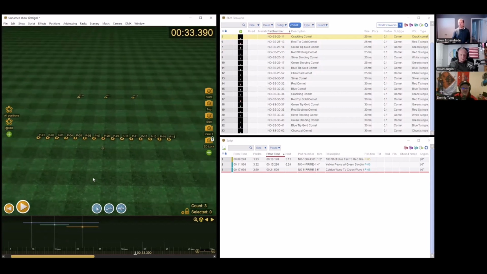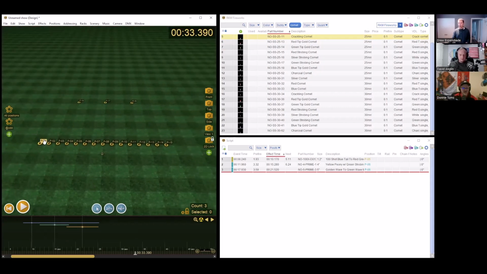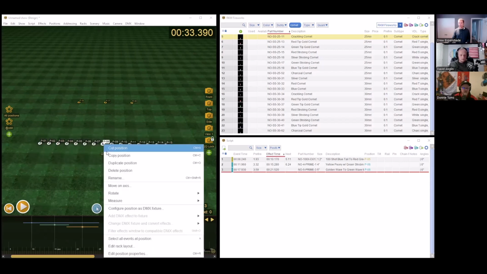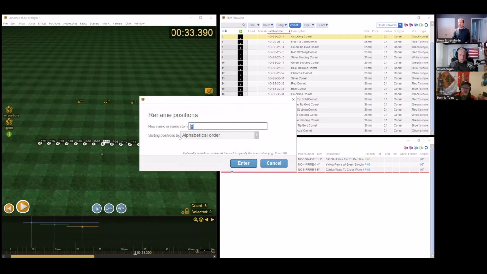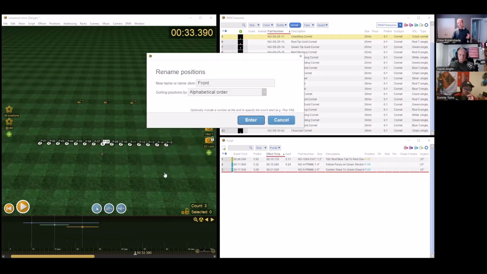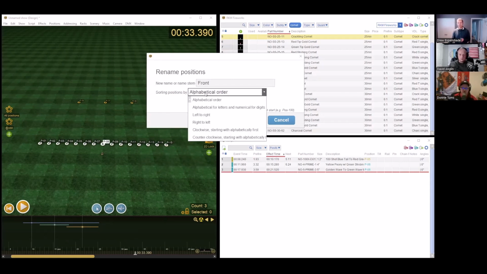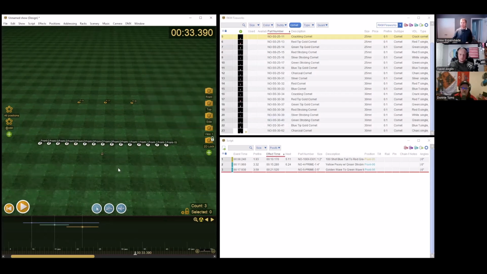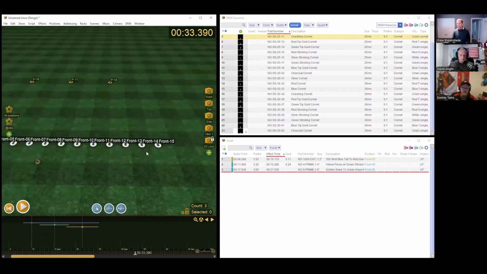So I'm going to show you how to do that. Let's say we're going to call these our front, so front and then 1 through whatever. We're going to go ahead and shift, click and drag, select all these, and then right click and choose rename. And then we can specify our own prefix. So front. And now I don't need to type anything else. Finale will automatically rename all those positions. Because I had 15 positions selected, Finale is automatically going to rename them, and it's going to do it in their existing alphabetical order. Unless I wanted something different, I could change it. So simple case, I press that and I get front 1 through front 15.